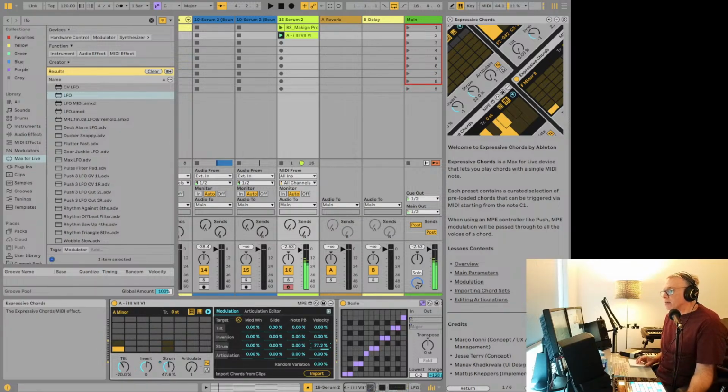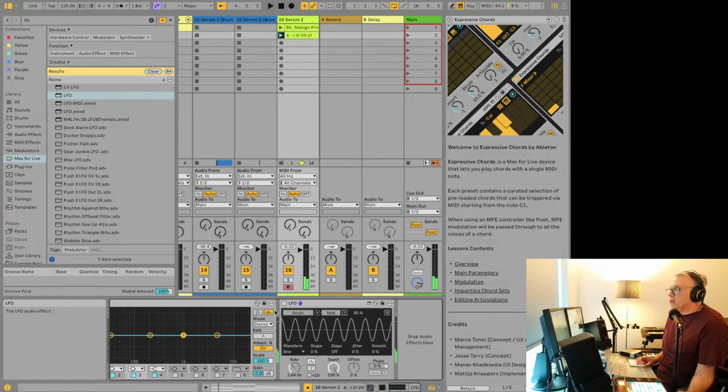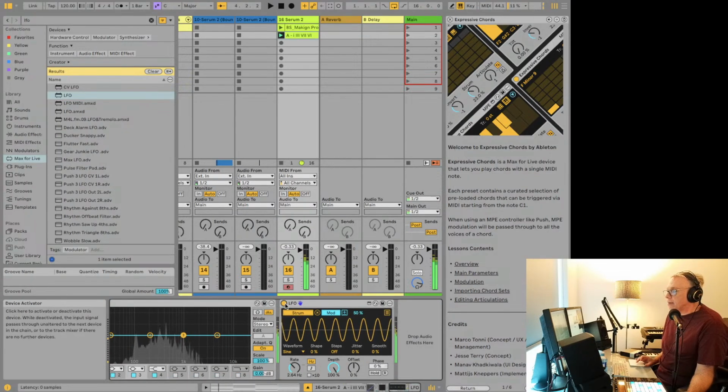So we can randomize it here. Okay, no, this is for the velocity. Okay, so there is a little bit of variation we can do here. Let's just see. Okay, so this is changing the velocity every time, which is good too. We want a little bit of variation there. Yeah, we can change stuff there, but I really like the feel of this.